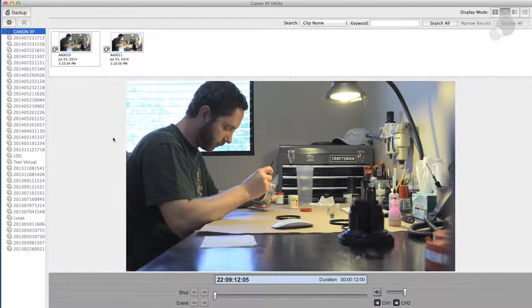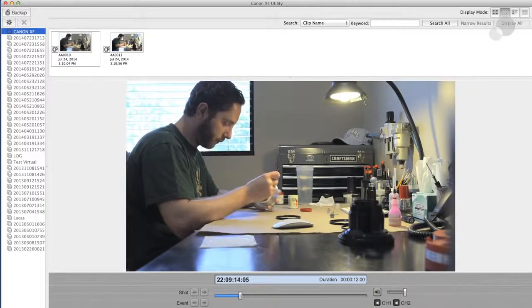So here I am in XF Utility, and these are 2 shots of my buddy Kyle here. Now I intentionally showed a really challenging lighting setup. Particularly you've got mixed lighting sources, but you've also got our California sunshine right outside the window there. And that is dramatically overexposed compared to what we have on his face here. And this is the shot that was captured with the wide dynamic range. So you can see Kyle working away there.